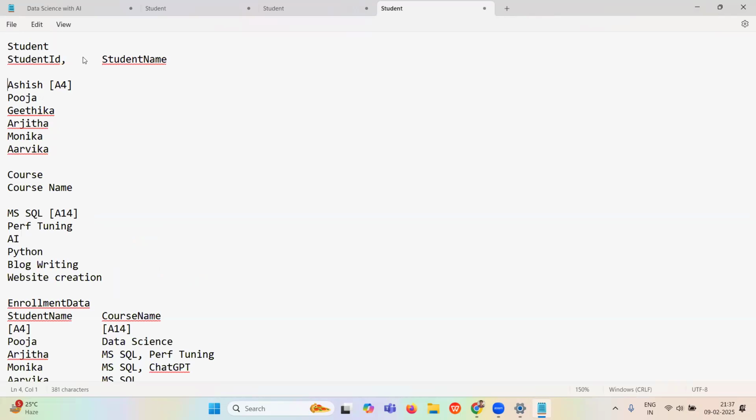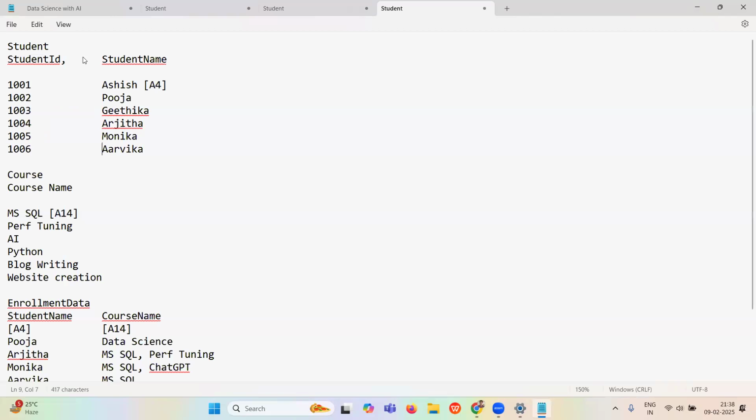So let's assume that we write our student ID with 1001, 1002, 1003, 1004, 1005, 1006.